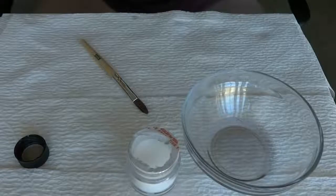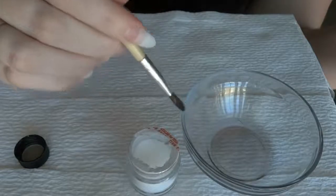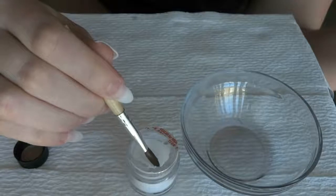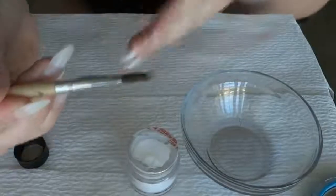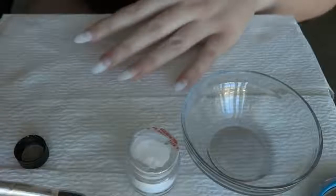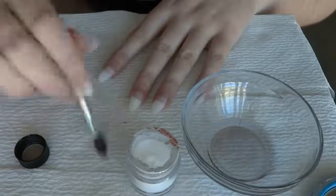How you use the powder is you dip your brush into the acrylic liquid, you wipe off a little bit, and then you stick it into the powder and kind of, my hands are shaking because I'm trying to be gentle. You want a little ball to form. I don't know if you can see that, and that is how you're gonna make your nail. I need to put this somewhere. And then each time you put it back into the liquid, make sure you wiped it off completely.